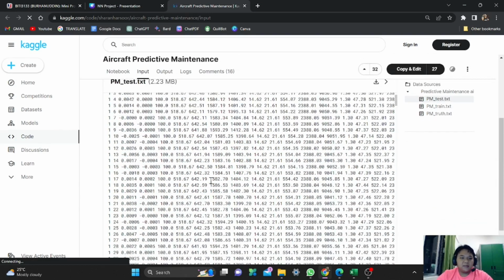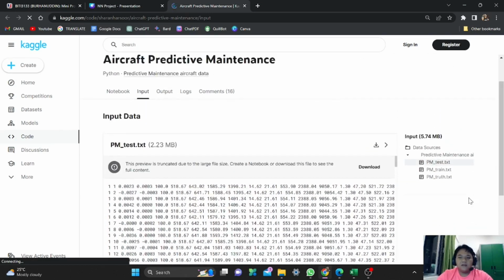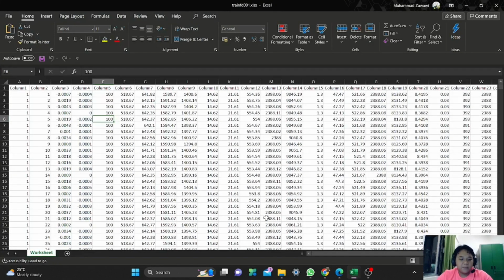And here is the dataset that we use. You can simply download it by clicking this download button, but I have already downloaded it onto my computer, so I have no need to download it again. I will just show you the dataset that we use.